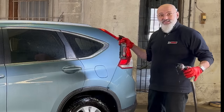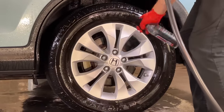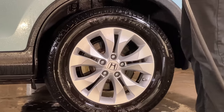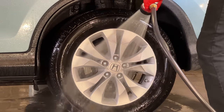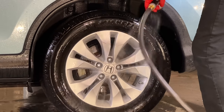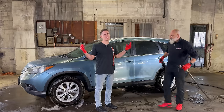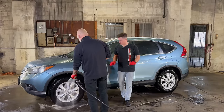And then to make future cleanings easier, Quick Beads. A couple sprays on the face of the wheel, and we go from flat water just sitting there to water graciously beading off the surface. Quick Beads is great on your paint as well. Just about everyone I've talked to though says they just love it on wheels. Yeah, it just makes that final wheel protection a breeze.